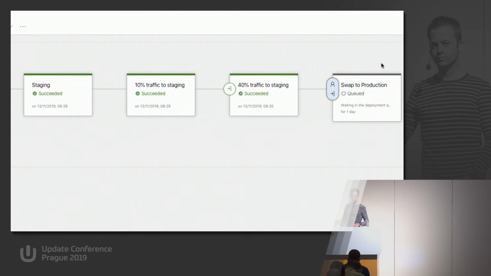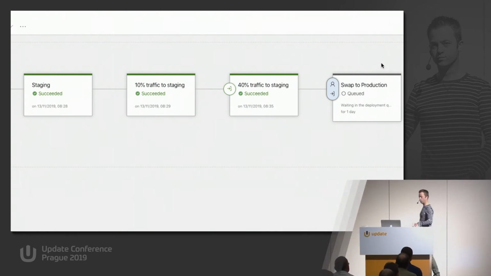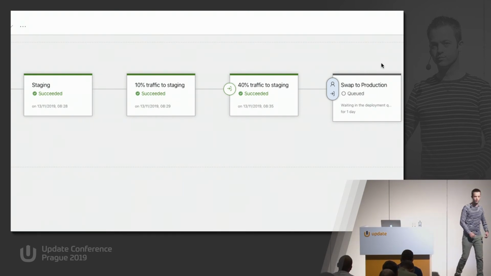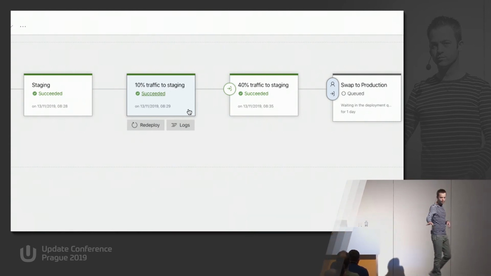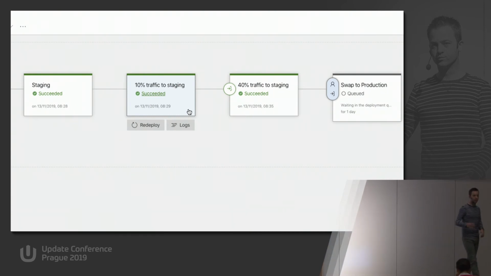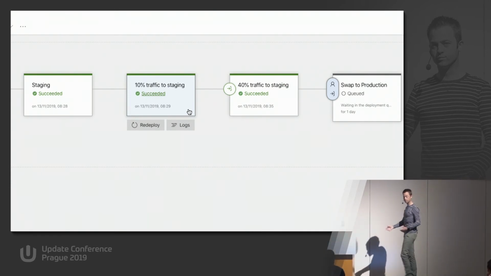So on the left here, you see my staging environment, which is an identical copy of the infrastructure, at least for the web app, of my production environment. And what I do is I deploy the new version of my application to this staging environment, but no one gets to go there yet. So it's just living there. I can do a few tests to see if it's up and running, but there's no traffic going there yet. So the next step here is to actually send some production traffic to this environment. So after this stage has been done, 10% of my production traffic will go to this staging slot. So 10% goes to this new version, 90% of the production traffic still goes to the production environment.